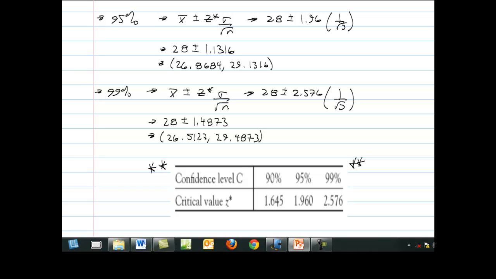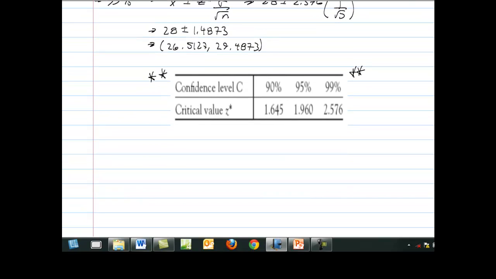Now another thing that we like to do with inference is we like to do tests of significance. Basically with a test of significance, I have a hypothesis, usually numerical in this sense because we're running statistics on it. And then I perform a test of significance, trying to have evidence for or against this hypothesis. So confidence intervals and some tests of hypothesis actually have quite a bit in common. Let's go ahead and look at tests of significance.